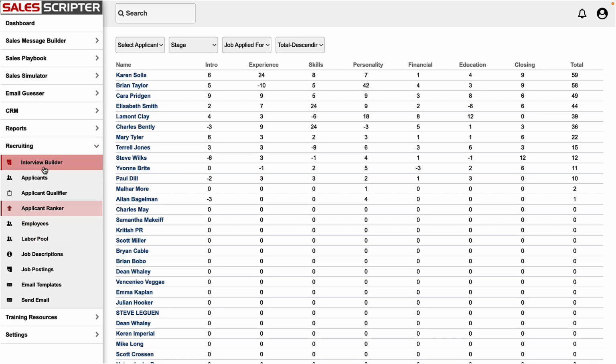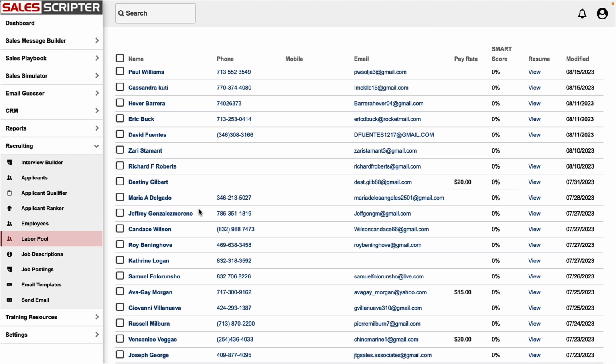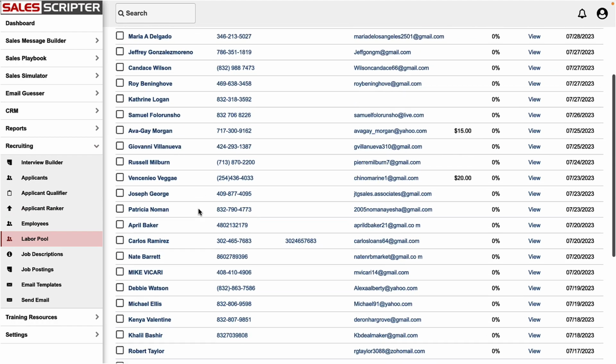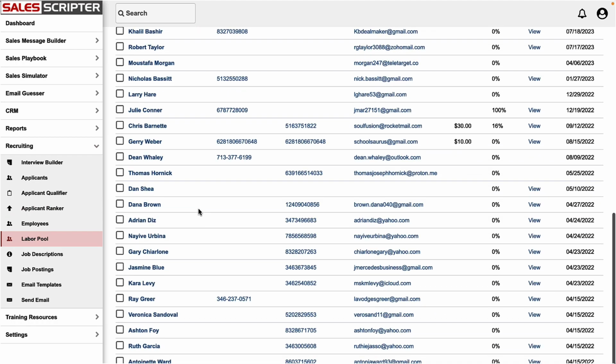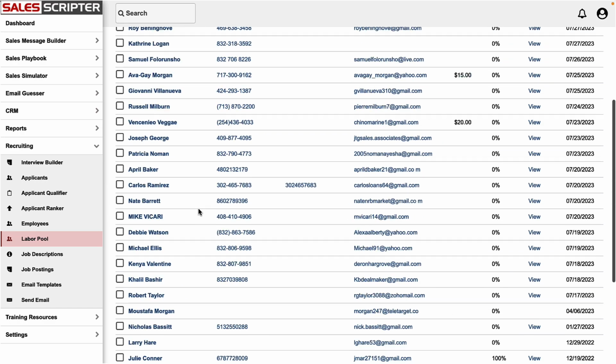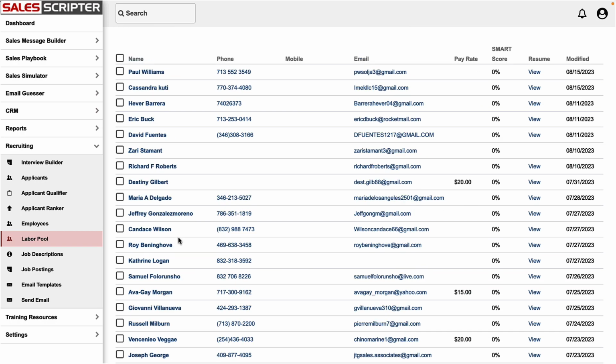One area of the recruiting tools I want to show you is an area called Labor Pool. If you click on this, you will see a whole set of different people. These are basically people that have come in through a job board and have applied to sales positions. So let me just tell you the vision for this in the long term is that I want the Labor Pool to be a database of people that have already used the SalesScripter software set and the smart selling sales methodology, either for themselves or for the company they work for or for other SalesScripter customers.